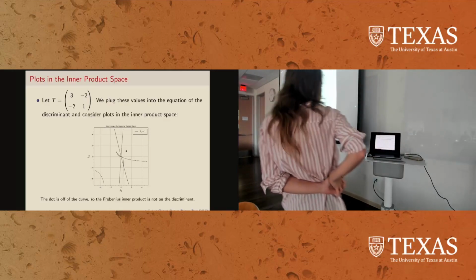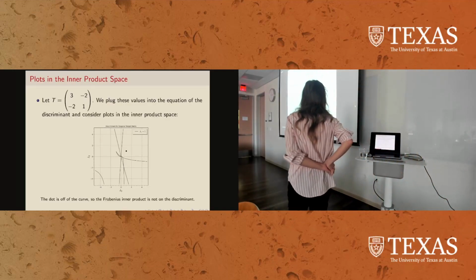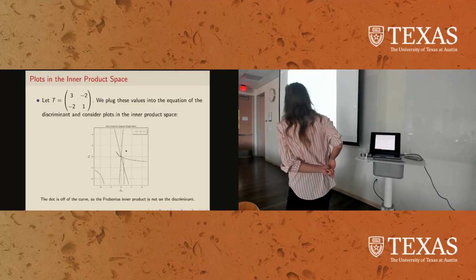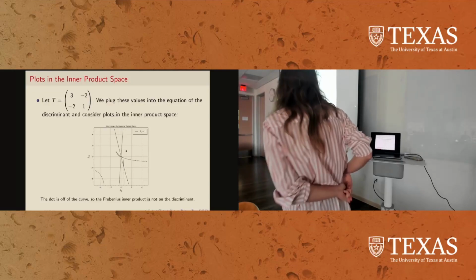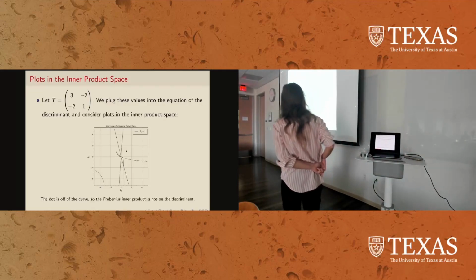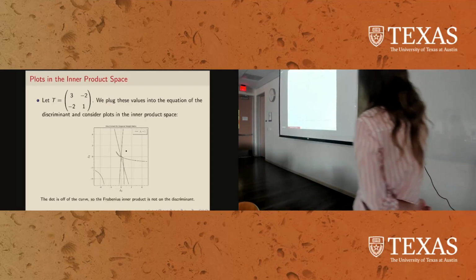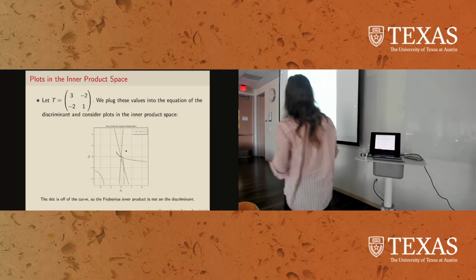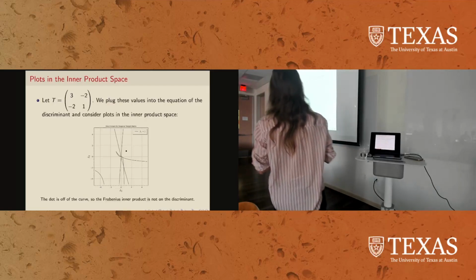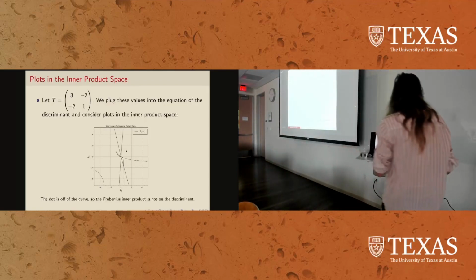What's interesting about this picture is that you have this dot there. This dot has coordinates 1, 1. If you combine it with the fact that one fixed weight is also 1, then this dot signifies the Frobenius inner product. And it shows you that the Frobenius inner product is not on the discriminant. By the way, those curves slash the space, they partition the space into connected components that are called discriminant chambers. Discriminant chambers are quite important, and I will explain it in a moment.